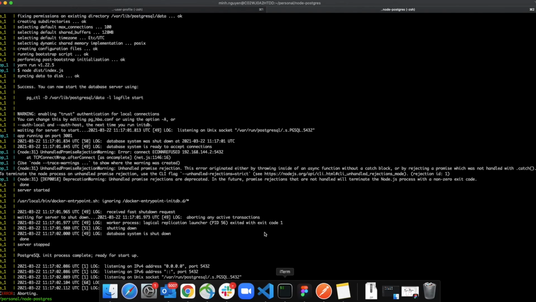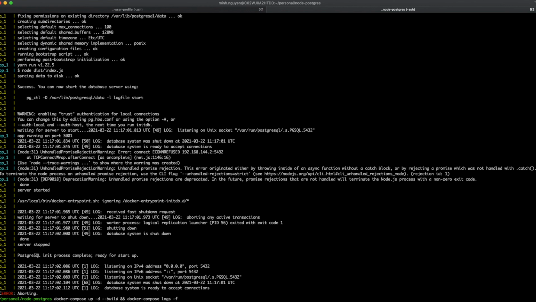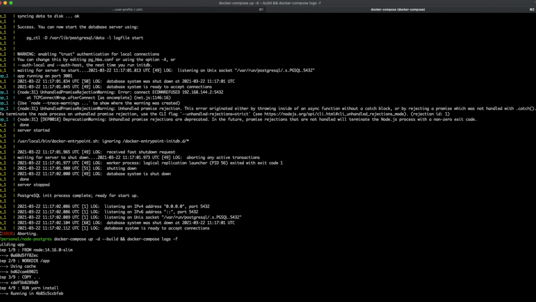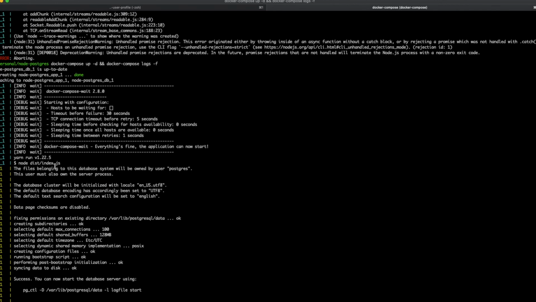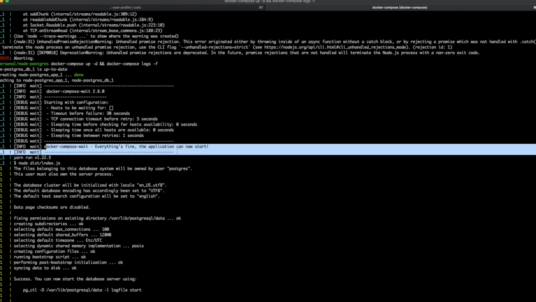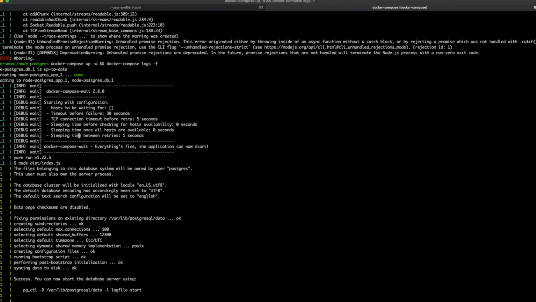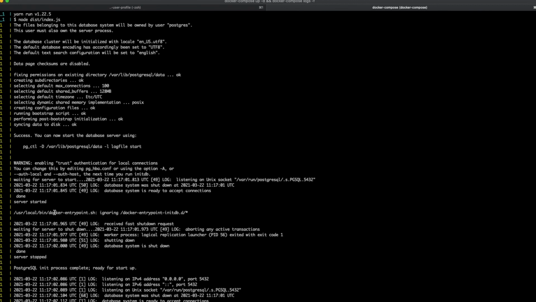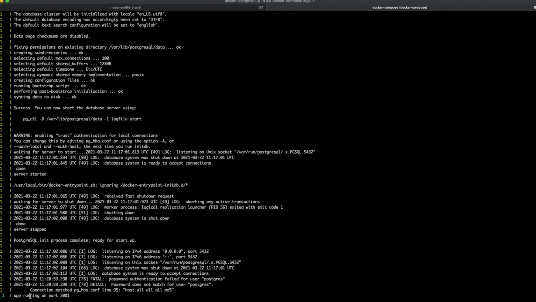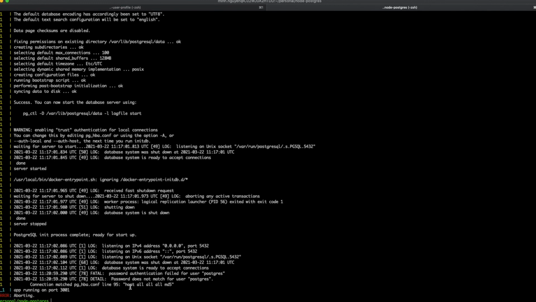And now if we start this up again, we're going to see the difference. Okay, so as you can see, docker-compose-wait waits for the DB, and now everything is working. So we have the app starting up after the DB right here. DB startup and then the app. So this is all good. And it also runs the migration scripts that we added. So how can we check that?